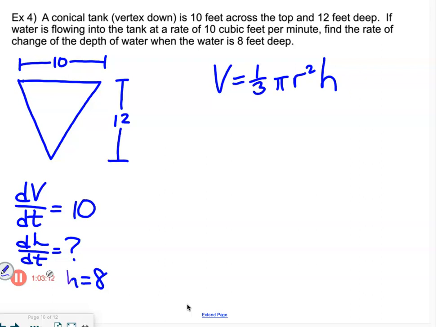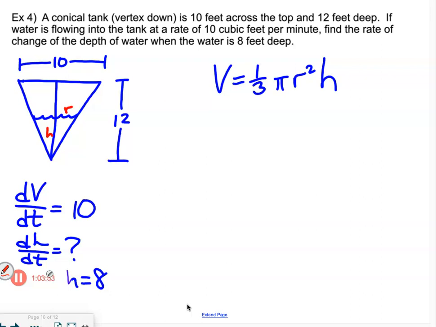Let's draw inside of this picture and label our variables appropriately, because this is water in the tank, not the tank itself. The tank itself isn't even changing, so you're right. If it was the tank, this would be a constant, and dV/dt would be 0 because the tank's not changing, right? But we're talking about water in the tank. So if I label R, that's the radius of the water, and h is the height of the water, and V is the volume of the water.